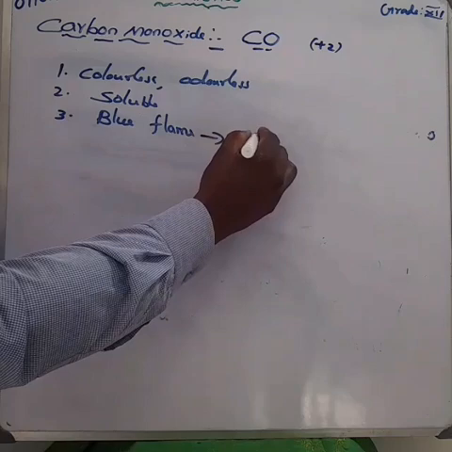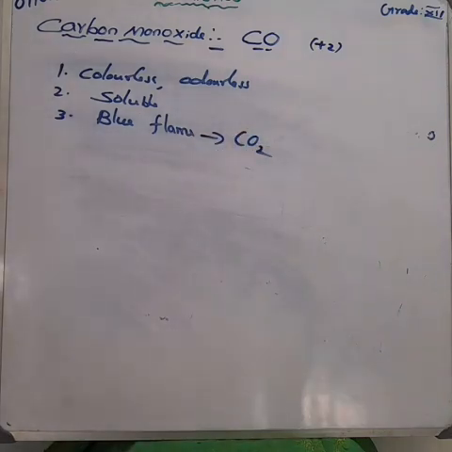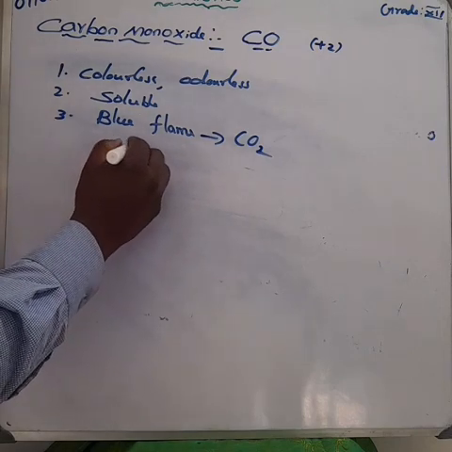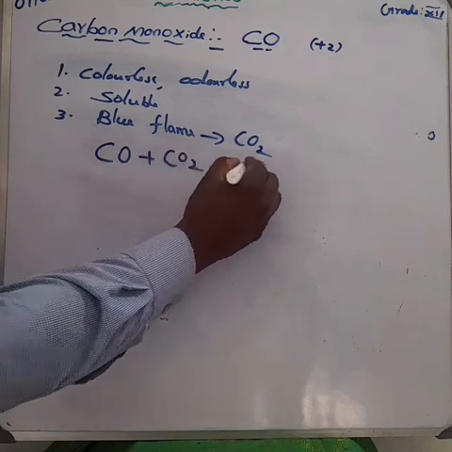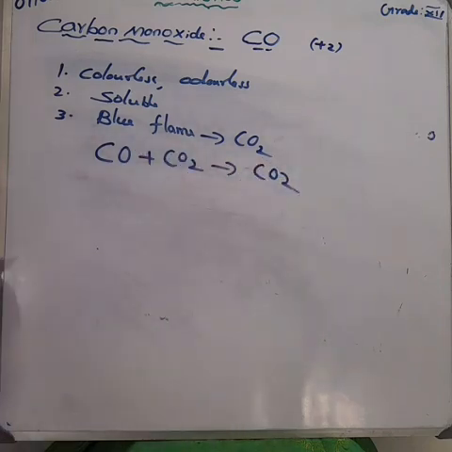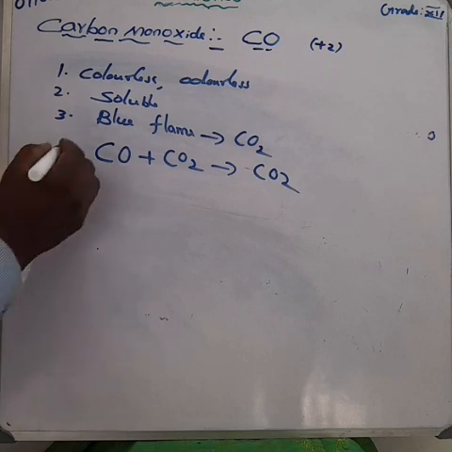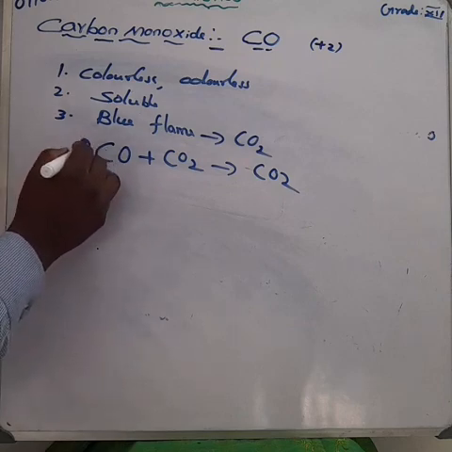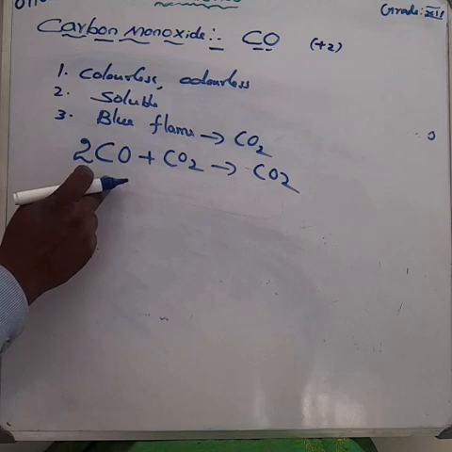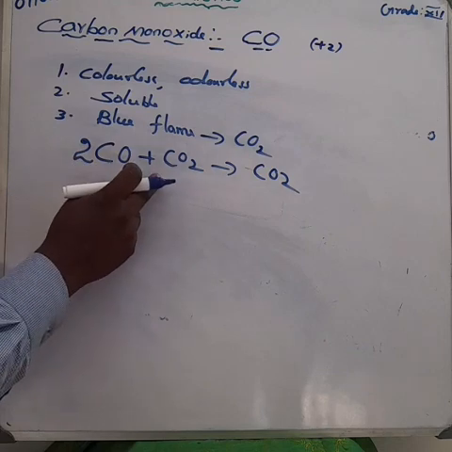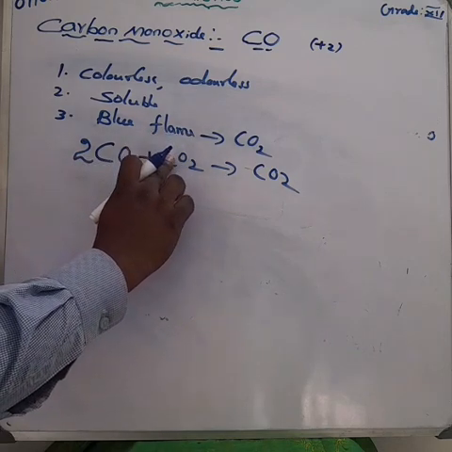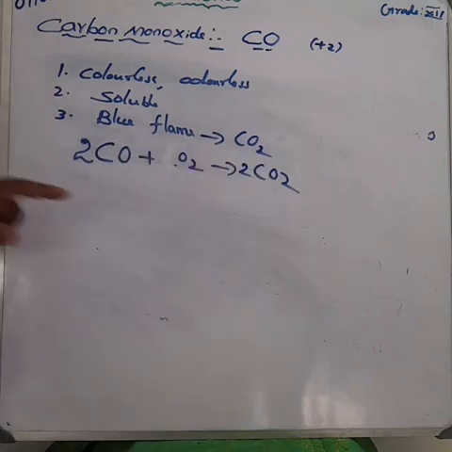So, carbon monoxide reacts with oxygen, and we get carbon dioxide. What is the formula of carbon monoxide? CO plus O2 gives CO2. How can you balance the equation? The product side has 2 oxygen, the reactant side has 3 oxygen. So to balance, come to the reactant side and change it to 2CO. 2CO plus O2 gives 2CO2. The product side is 2. Now the equation is balanced.